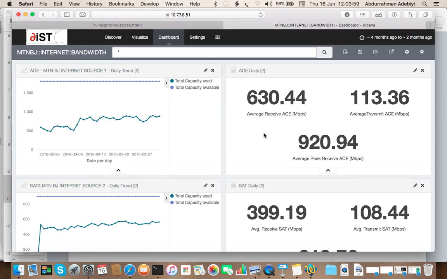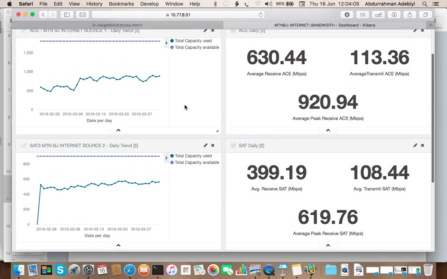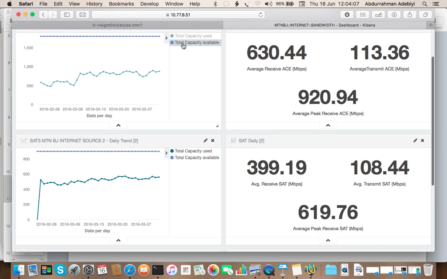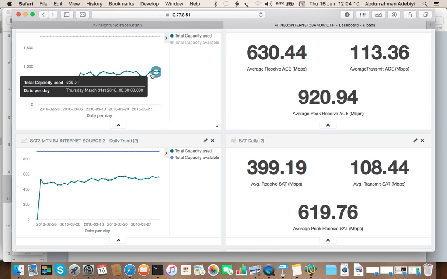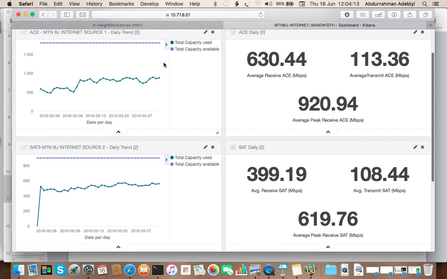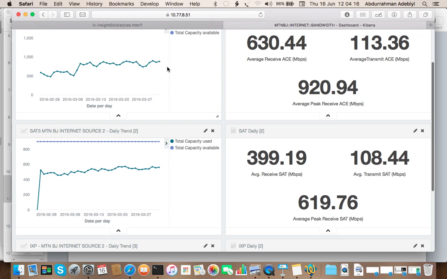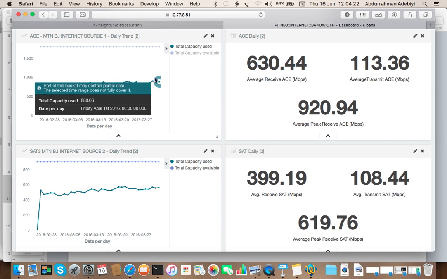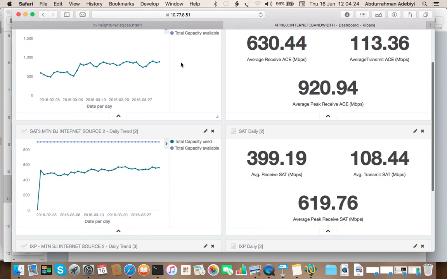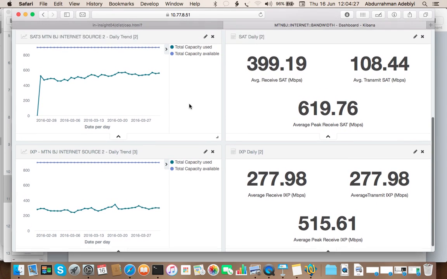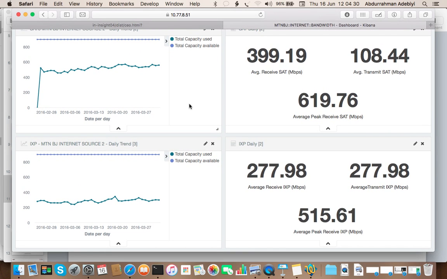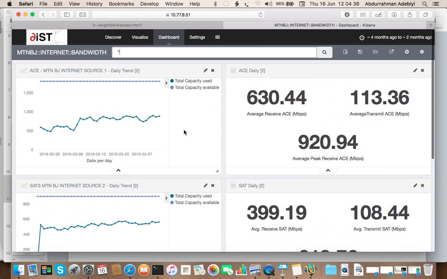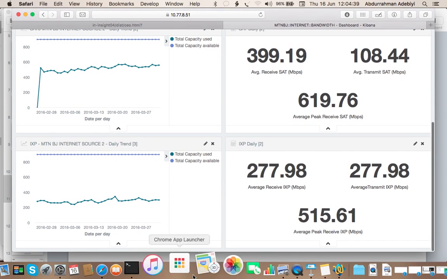Another thing the CEO might be interested in is infrastructure bandwidth used in the network, which could help him a lot in identifying new opportunities or investments where they should be going. If you look at it within this operation, we can see the capacity being used and the capacity that's available, and we can see that the used capacity is almost still below the available capacity, which is very good. So it can help him influence his decision whether he should go on with new partners, or how to negotiate with new and existing partners in future. This is another very useful source of information.